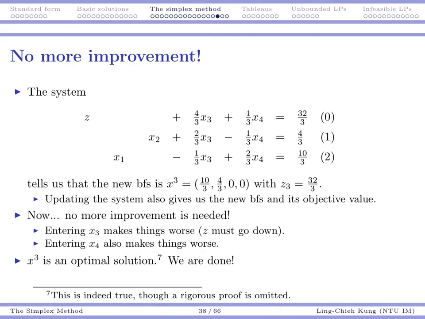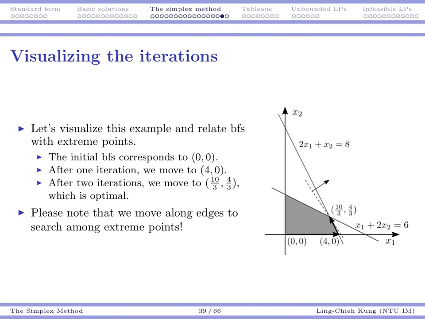If we find a non-basic variable to enter, then we check which constraint will hit 0 first, and then we get the pivot, we get the intersection. We do some row operations to clean out that particular column, and then we get to the next system, and then we do it again. What's even better is that for this simple example, we may check whether we are doing things reasonably by visualizing the iterations.